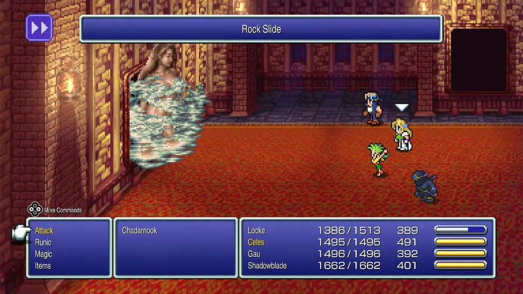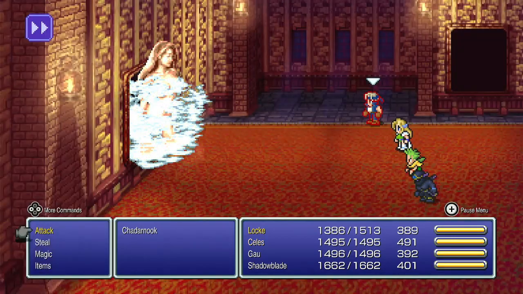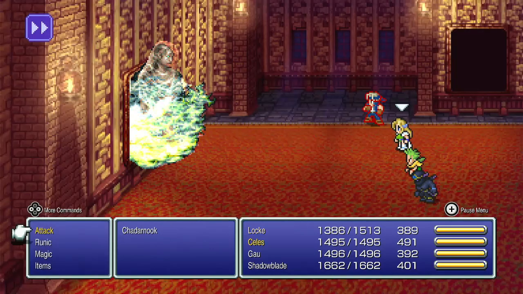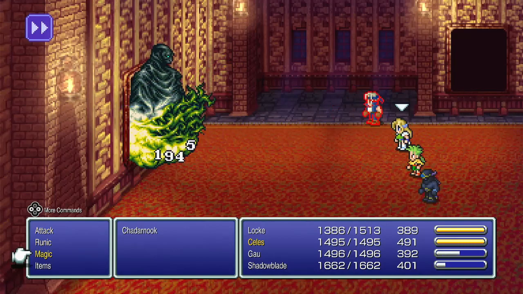Okay, Rock Slide. It should be about dead. Entice. Oh, I hate Entice. Yeah, Entice could be really, really annoying. But I think he'll actually, whenever he hits... It's some weird mechanic. Let me see. Yep, when he attacks, he actually attacks himself.